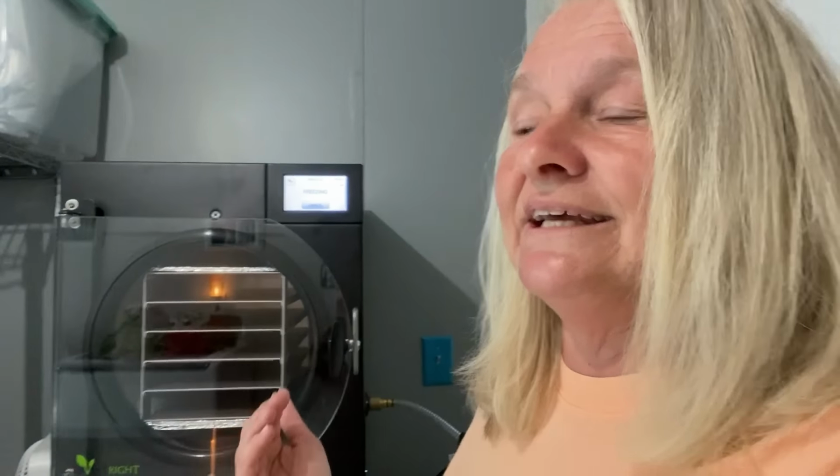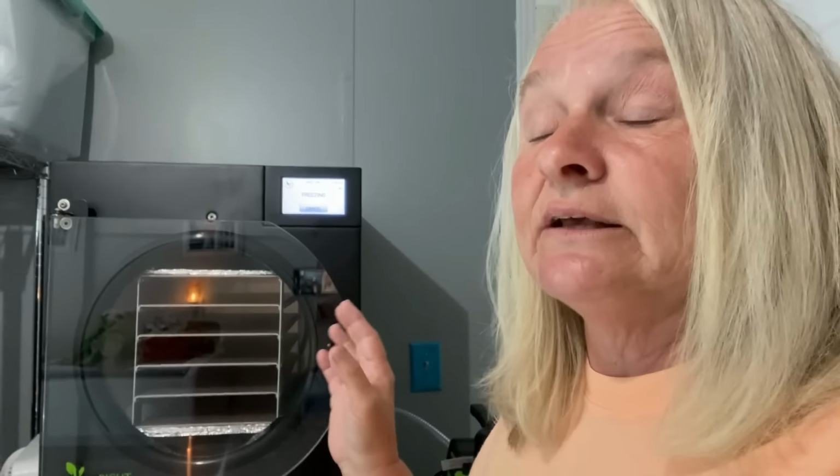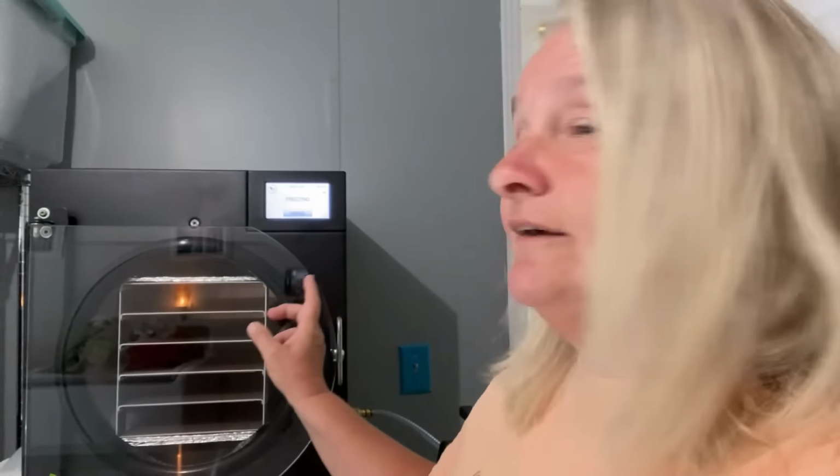Now, there's not been a lot of studies done on freeze drying herbs, but I have seen a comparison. A friend of mine named Cindy did freeze dry some herbs, and she also dehydrated some herbs. The dehydrated herbs totally lost their shape, their color, their size. They just shriveled up and looked kind of dead. So I don't know that their nutrients were still there. I'm not sure. But the freeze-dried herbs looked so beautiful. It was just like they went in, except that they were light and crispy and completely dry when they come out. So I have started the freeze dryer.